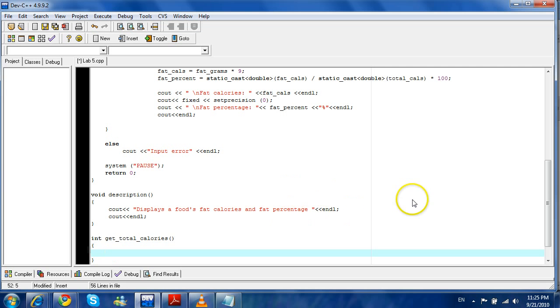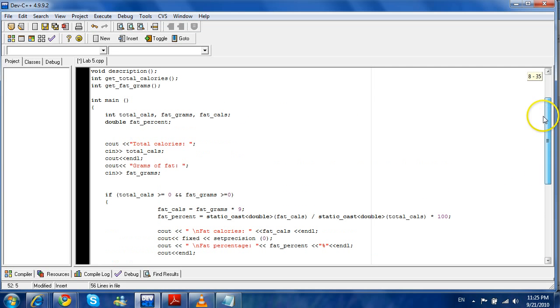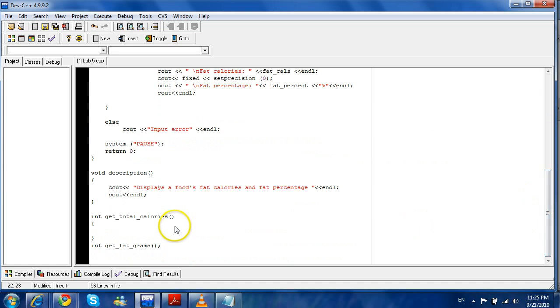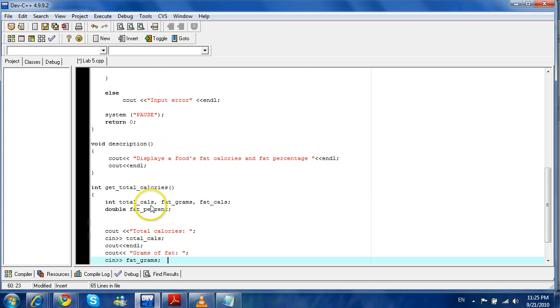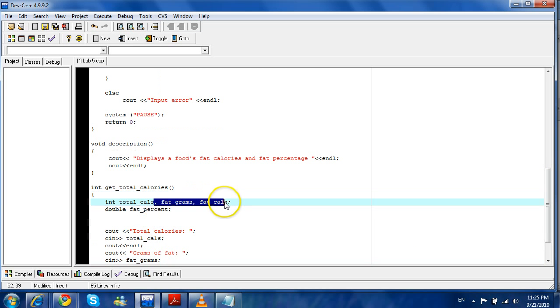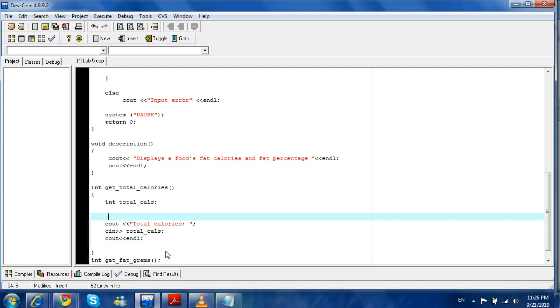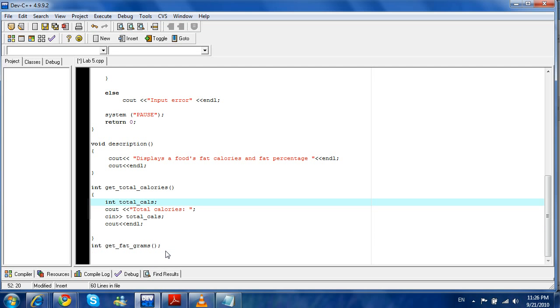Okay, so get total calories. Over here, what I'm gonna do is copy all this. Just copy. I'm gonna paste it over here. Of course, we don't need all that. We don't need all these for this function. We don't need this. We're gonna delete this. And that basically should be for our first function. It's gonna be integer total calories.